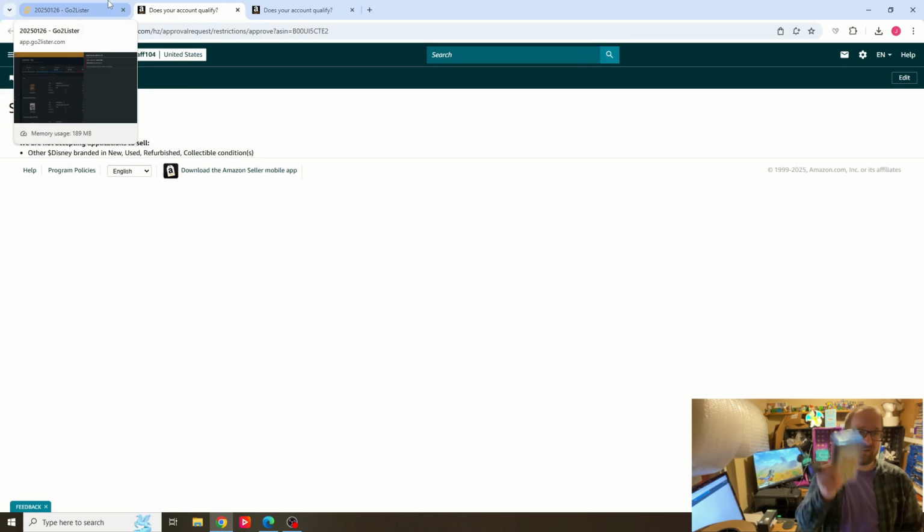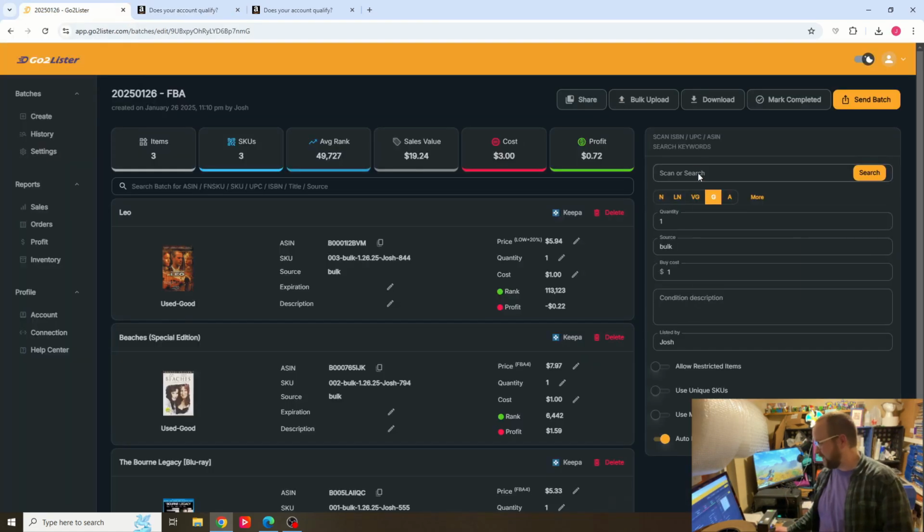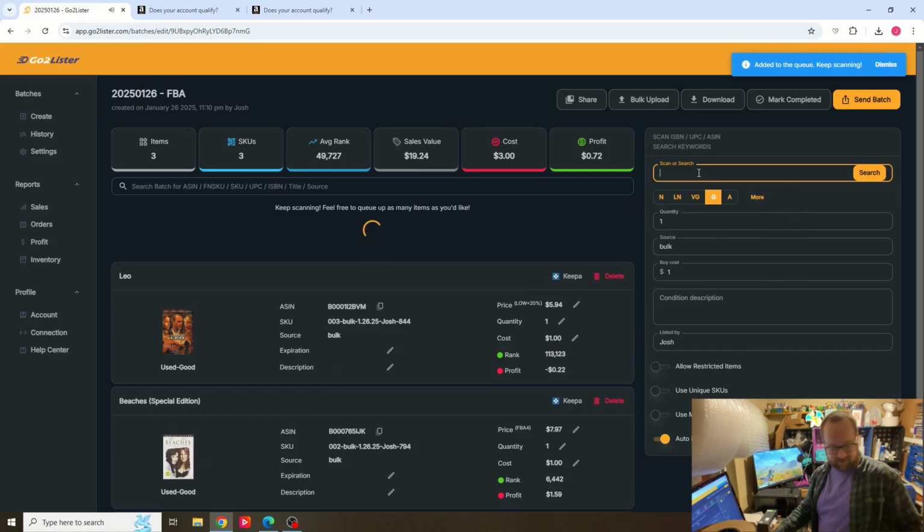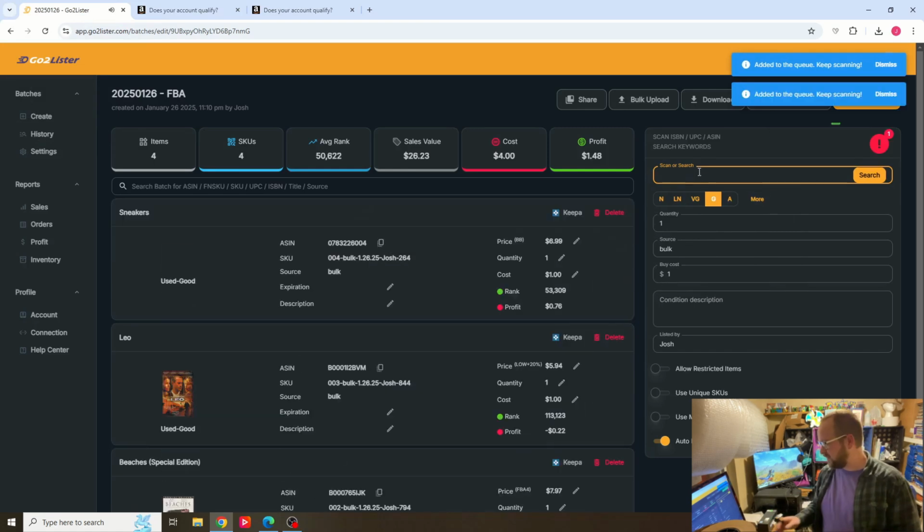Since I'm gated for these two, I'm going to throw them over here in my tote that I keep of Disney stuff that hopefully one day I will get ungated for. But for now, we have not. So we're just going to go through the whole box. I'm doing all of this. This one is new, so I need to fix that.